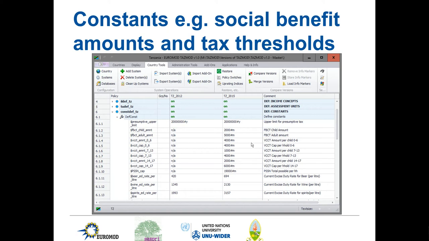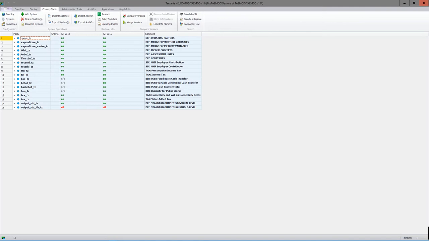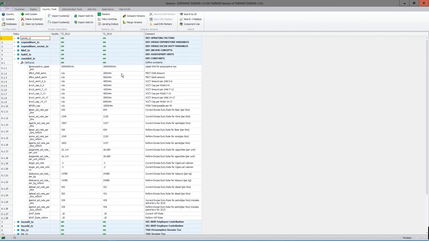Again, if I go across to the model, we can actually look again at the actual constants. All of them. And there are more, as you can see, than was illustrated in the screenshot in the presentation. And in fact, we can add to this because there are other things within the model itself, like the tax bands, for example, when we model income tax, which are actually still within the tax policy itself, but they could be removed into the constants policy. And in fact, one of the exercises we're going to get you to do is moving some of the tax thresholds into constants.